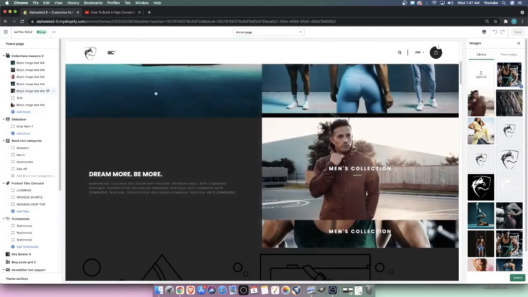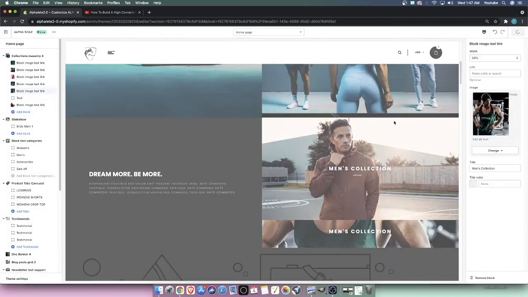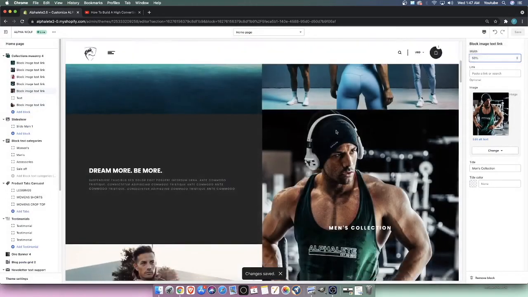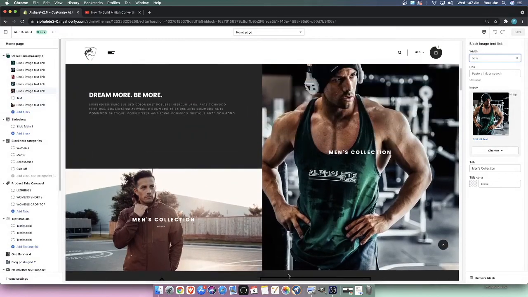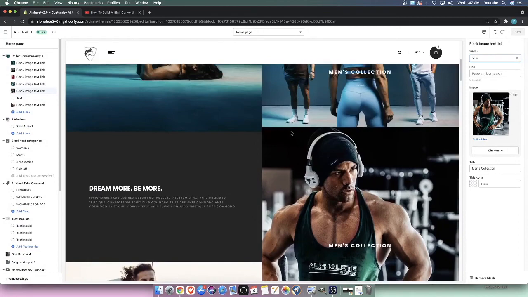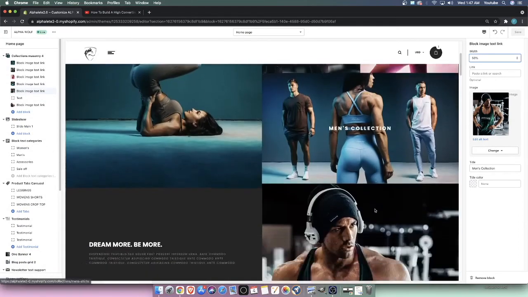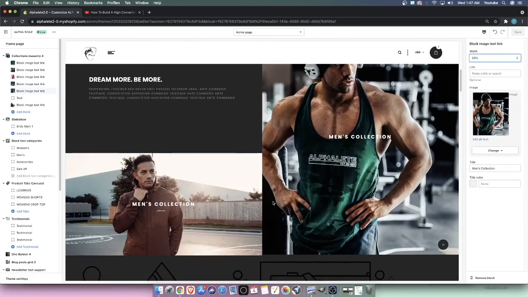Okay, so that doesn't look right, but let's just select it for now. Let's hit save. And there we go. So yeah, that's a little bit better. Clearly, I cropped it a little bit too short. I probably should have never cropped that part on the top, but you guys get what I'm saying here. And I think we can all agree that this looks significantly better than what it was before.